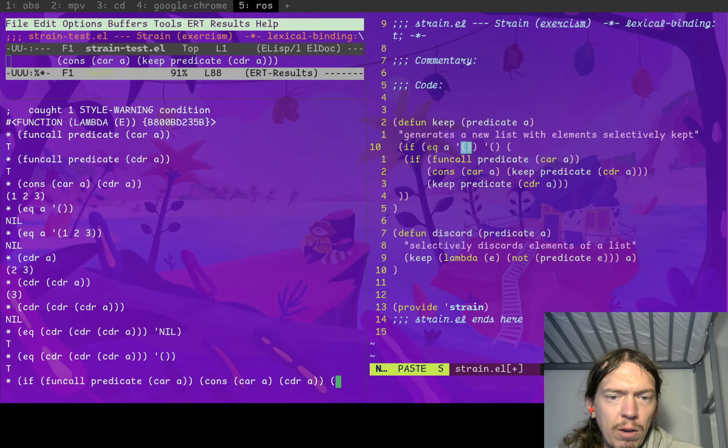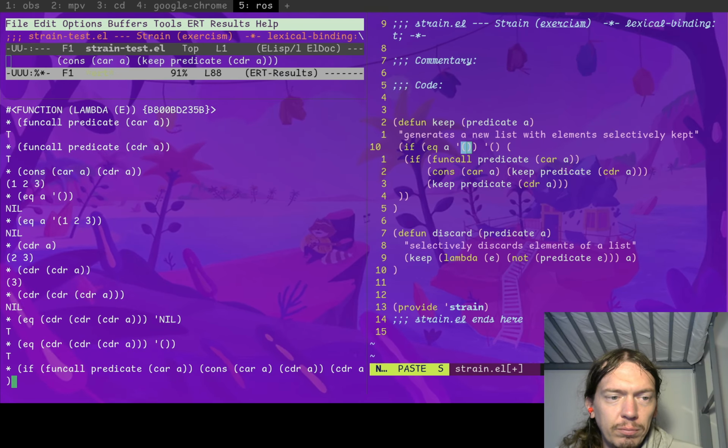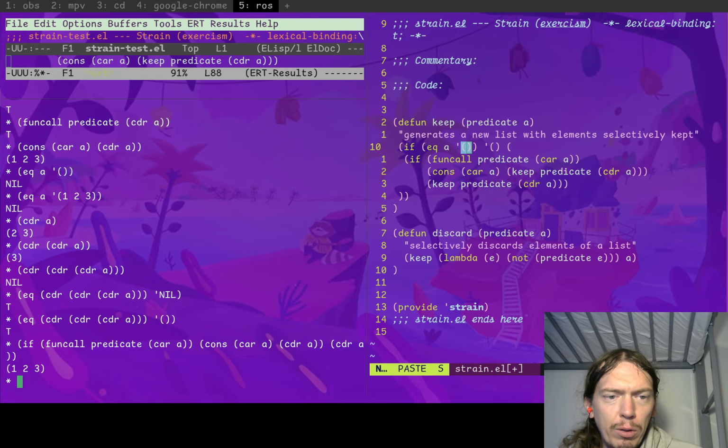And then here, it's just cdr A. Okay, so everything came out.